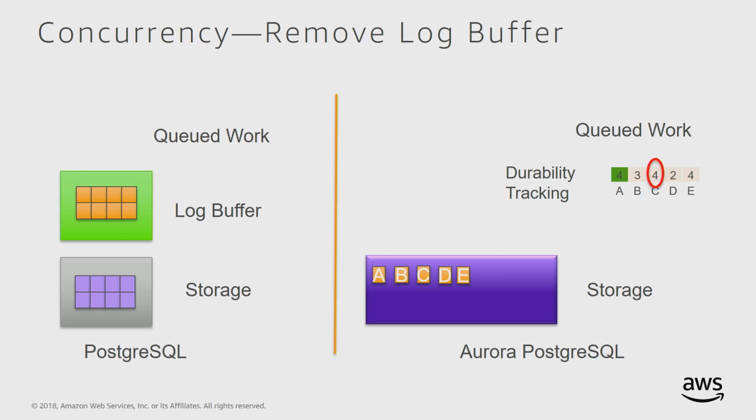But you'll notice here that C is not being acknowledged, even though it has a 4 of 6 quorum. The reason is because of B, right? You'll see that B is at 3. And we want our database to be strictly ordered, right? So we have to wait for B to happen before C does. But once it does, we can acknowledge all of them. And you'll notice that now E is at 5, and it's not acknowledged yet either, right? So in this way, we no longer have a single point of contention on getting those commits out, right?